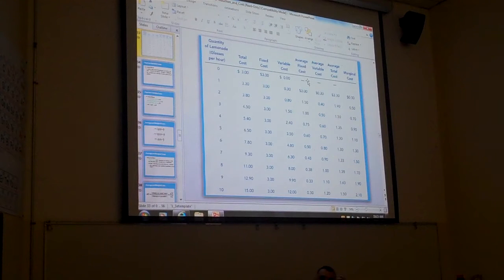So the fixed cost in this case is $3, and it gets divided by 2, and it literally gets cut in half, right? If you add another unit up to 3, now it's getting divided by 3, and so it falls very quickly at first, but then starts to slow down. Kind of a summation of what you guys all said.